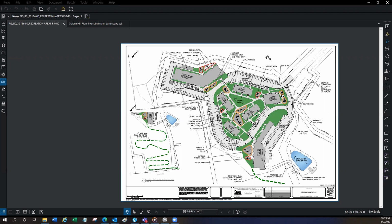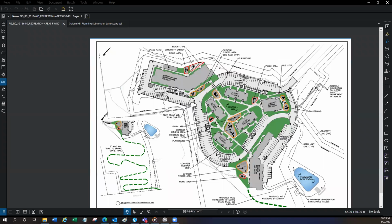Just a big overview is we have 164 units planned for the project. 80 of those are senior apartments. The senior apartments are located here on this side of the site with a townhome style unit for what we're calling the family apartments or workforce housing. We have a townhome style unit that's in the center. That's kind of the central lawn, the central common areas here for folks to be able to use the outdoors as part of the site.